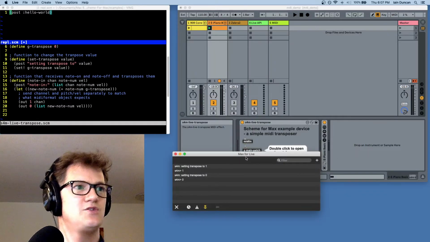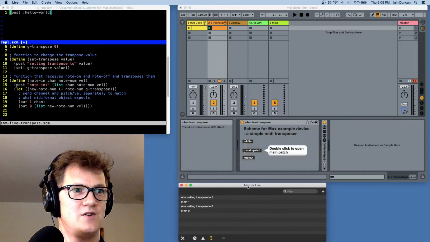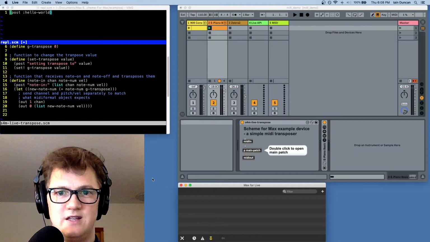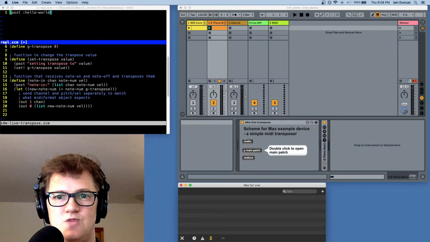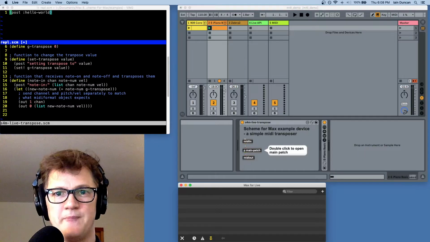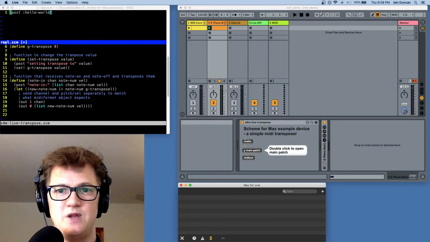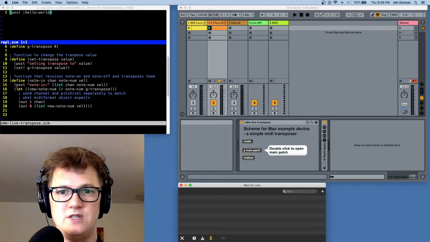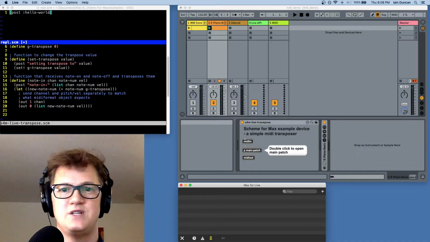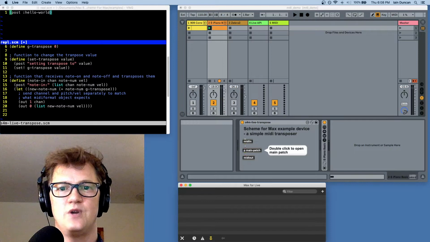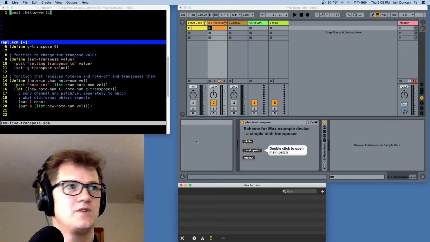Now, another major feature of Scheme for Max, in addition to that hot code reloading, is that it runs in the high priority thread. This is unlike the JavaScript object. That means you can count on reliable timing, and that means you can build algorithmic composition or generative music or sequencing tools directly in Scheme for Max. And so I'm going to display one of those. You can't really do that in JS because the JS object is always in the low priority thread. So if you have much activity in the low priority thread, aside from your delay calls, you're going to get your timing borked. That's not the case with Scheme for Max.